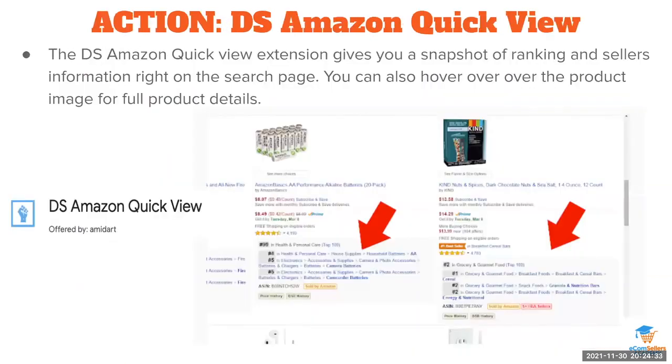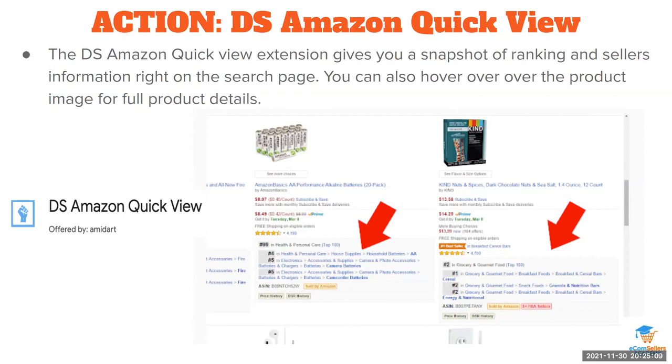The next one is DS Quick View. And again, I don't know if this Chrome extension is still alive, but if it is, I suggest that you install it. I have a lot of Chrome extensions, so my ability to tell you if this one is still active is limited, I have so many that just launch as soon as I go to Amazon. Again, use this as a helpful tool. There are some tools that are comparable to DS Quick View. If you can't find DS Quick View, you can do a search on Chrome extensions, and you can find other Amazon related Chrome extensions that will give you some data.